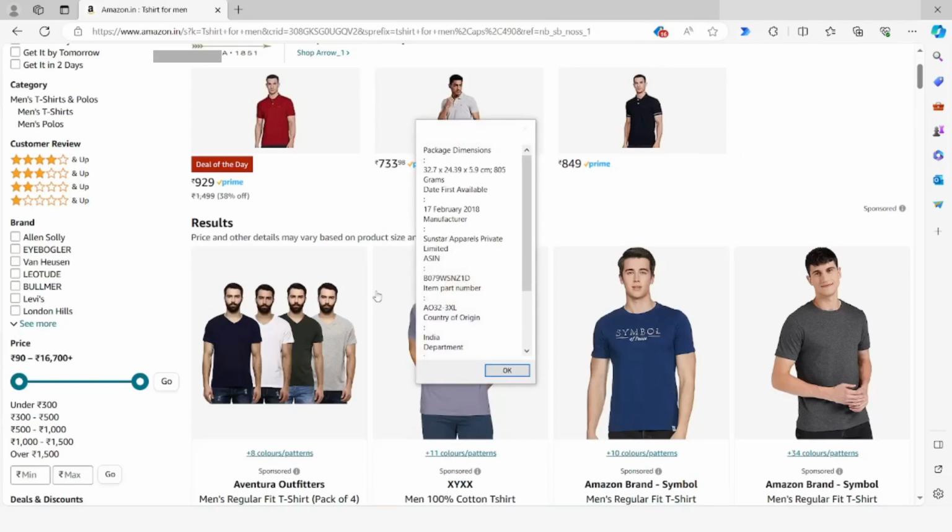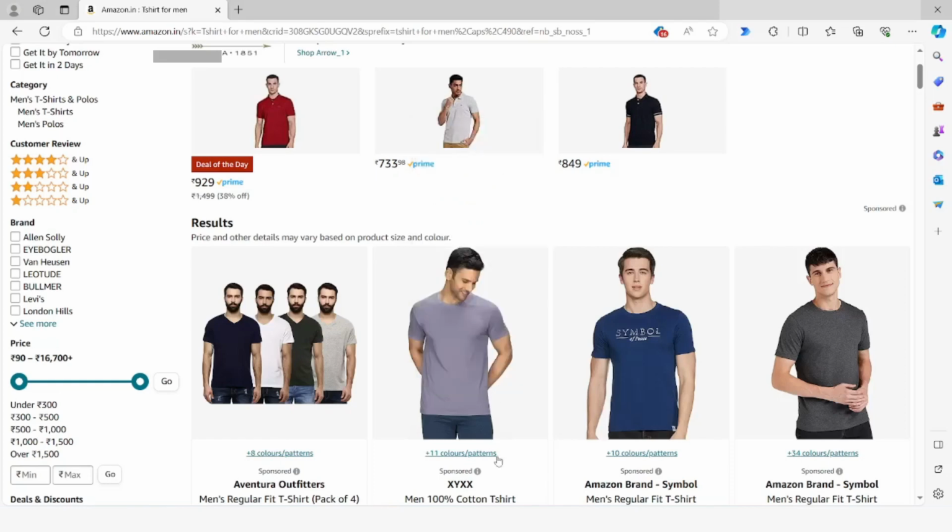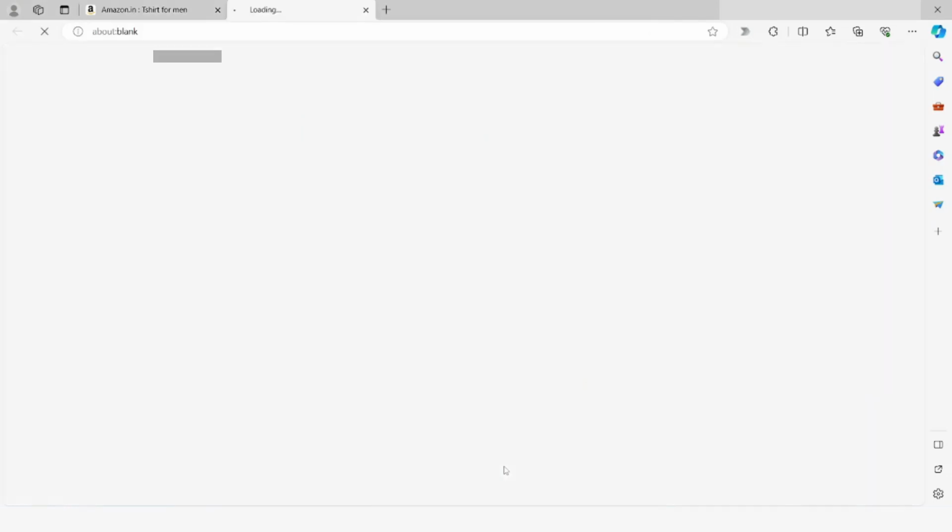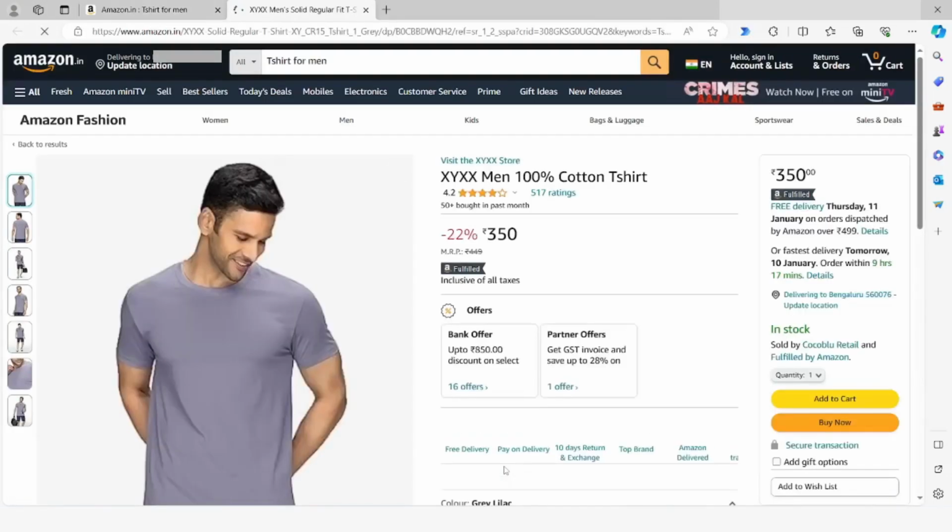Details have been extracted. I will click on OK so that it can extract the data from the second item, which is men 100% cotton t-shirt. Now it will click on the second item.